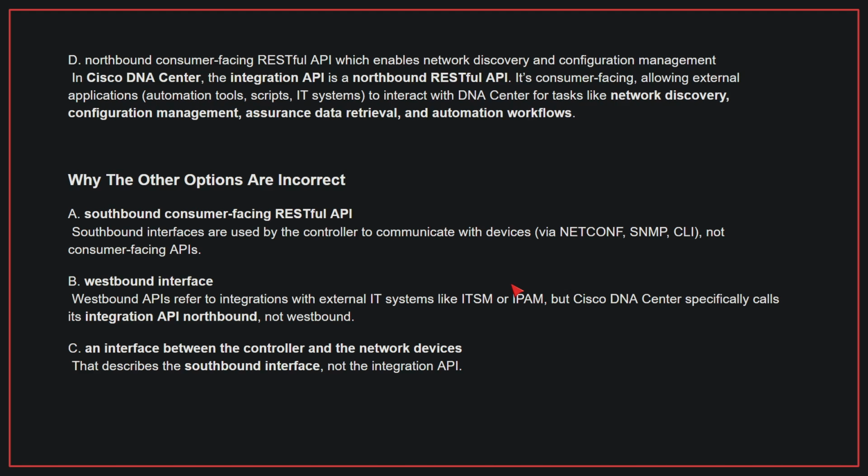Why the other options are incorrect? A. Southbound consumer-facing RESTful API. Southbound interfaces are used by the controller to communicate with the devices, not consumer-facing APIs. B. Westbound interface. Westbound APIs refer to integrations with external IT systems like ITSM or IPAM, but Cisco DNA Center specifically calls its integration API northbound, not westbound. C. An interface between the controller and the network devices. That describes the southbound interface, not the integration API. Therefore, the correct answer is D.